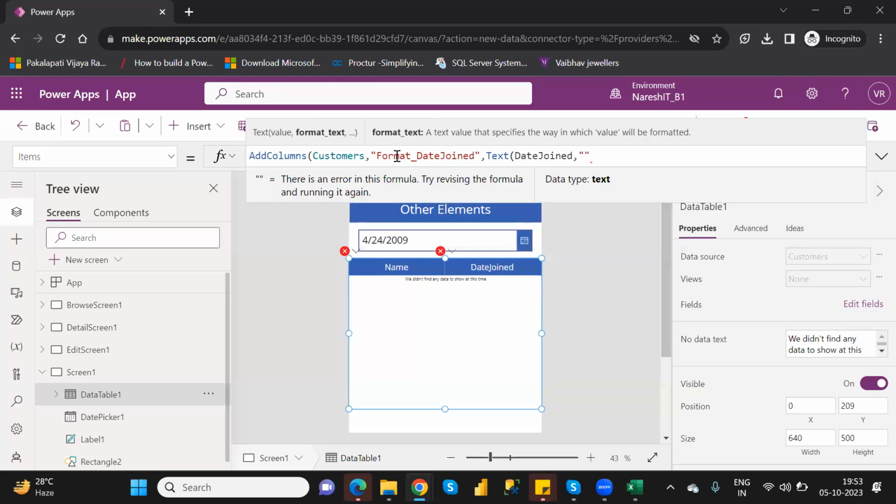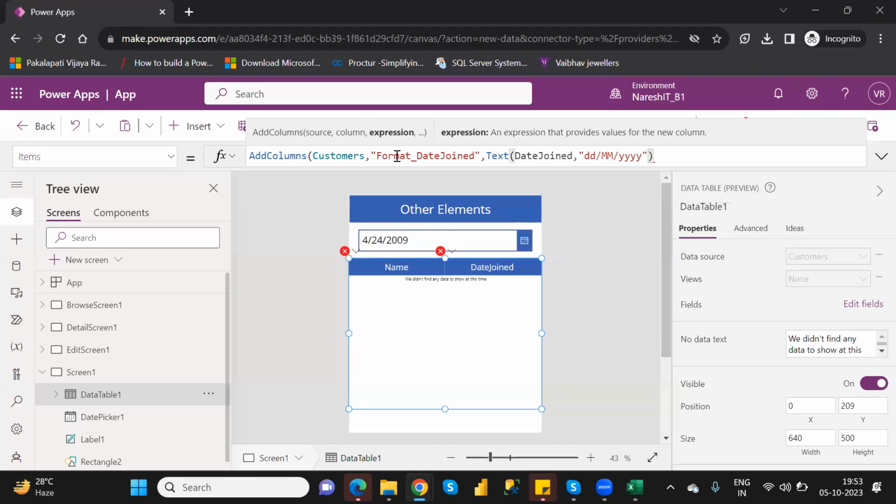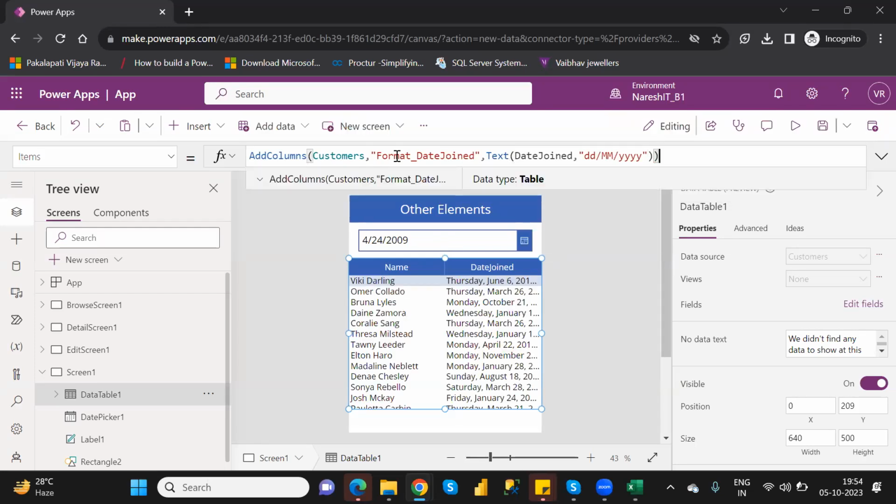Like DD and so on, in this format, using the text function. The text function is the only thing we can use to convert it into date format. So see here, I'm taking the text function. You understand, right? I don't want to explain once again.